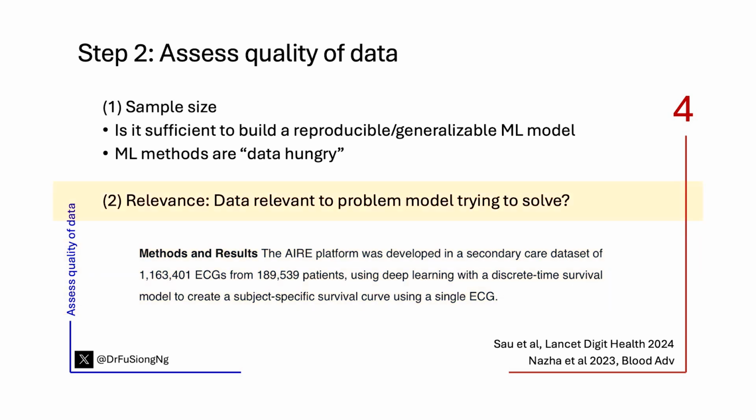Then you want to understand the relevance of the data. So, are the data relevant? Here's where clinicians have unique insights. If your task is to predict in-hospital mortality, but your ECGs come from general practice, that's not going to work. That's the wrong data set for the wrong task. So again, as clinicians, you can look into and say, well, what is the task and where have the data come from? Is there a match between the data source and the task you're trying to perform?